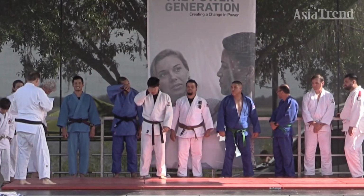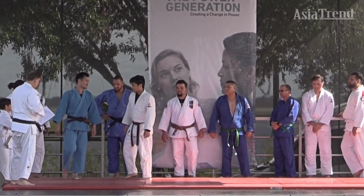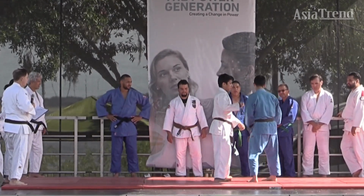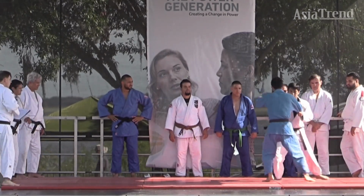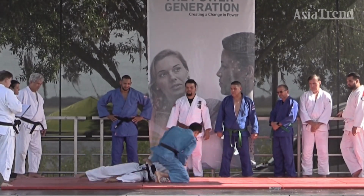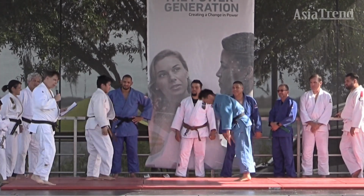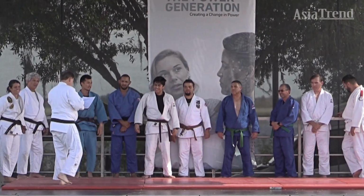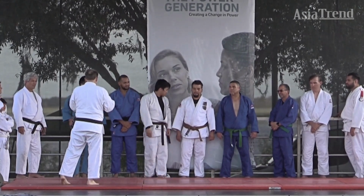The next technique will be Yoko Tomoenagi. Mike Fujimoto, Sensei, and Alex. Last year I was almost thrown off the stage with this technique. Excellent, well done. Next will be Kata Guruma. Kata Guruma Sutemi. Rico and Joe.